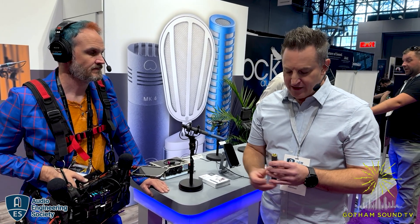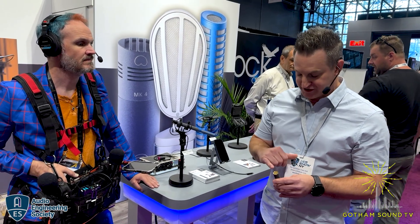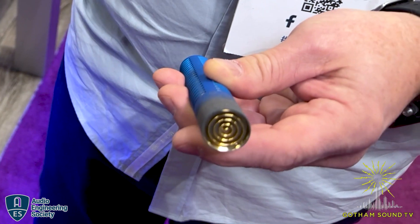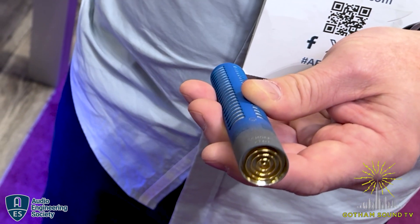Completely interchangeable, which is great. This actually has a low cut built into it - it is an active low cut. If you notice, a Sheps capsule usually just has one ring in the pin; this has all the rings like an active accessory would. So there's a 70 Hz cut, I think it's 21 dB per octave. The mini-CMIT has a low cut built into it somewhere as well.